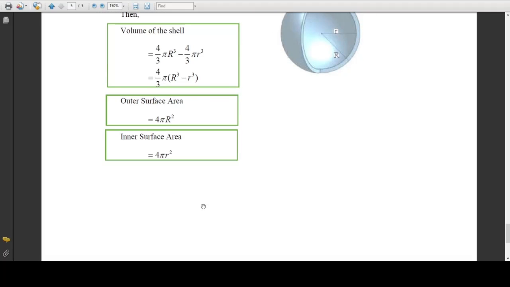Okay, this is the end of this part 1. In the next class, we shall discuss the problems associated with this chapter. Therefore, try to remember all the formulas that we have discussed in this class: the volume of a cuboid, a cube, then cylinder, hollow cylinder, a cone, sphere. Remember all these formulas, and in the next class we shall discuss the problems associated with this chapter. Okay, for the time being.